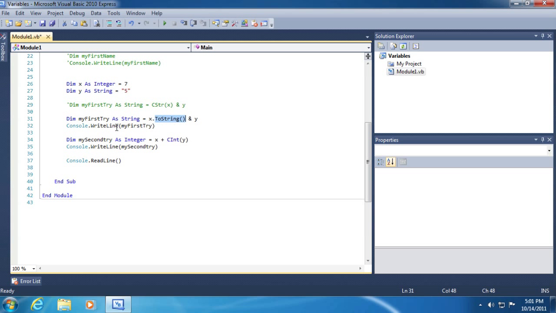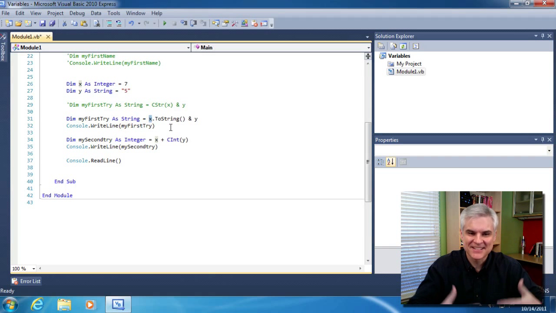And the reason why this happens is because every data type in the .NET framework and in Visual Basic all derive from a parent type called object. There's the object again, right? And so object has some very basic features that all child types that inherit from it receive. It's like an inheritance. And so the integers inherit that just like strings and other types of objects. So at any rate, we'll come back to that notion. Don't worry about it too much just at this moment. It's just another way to do a string conversion from a different type.